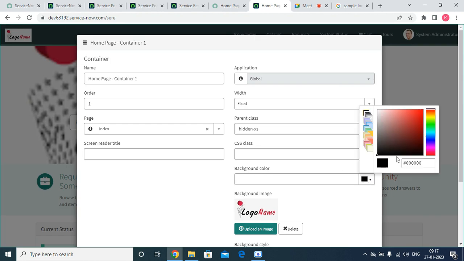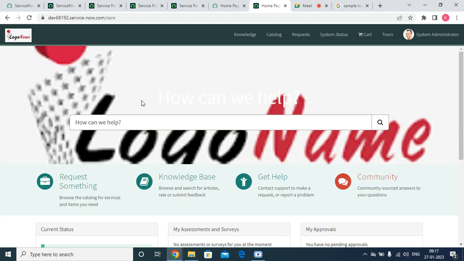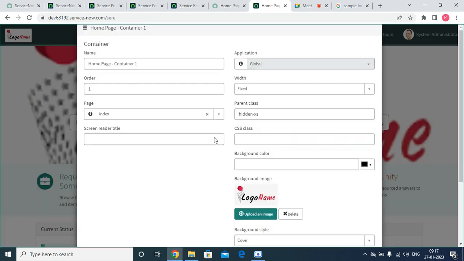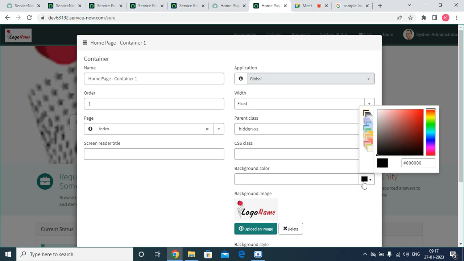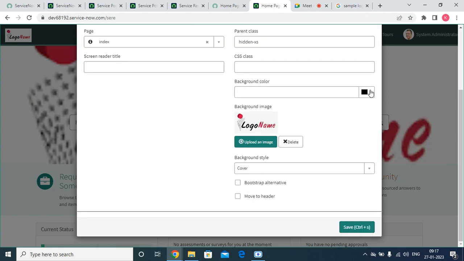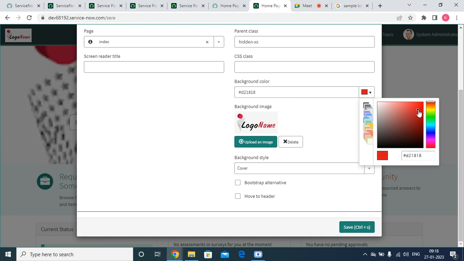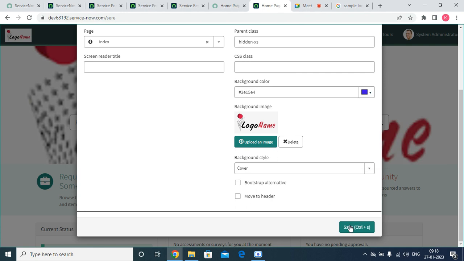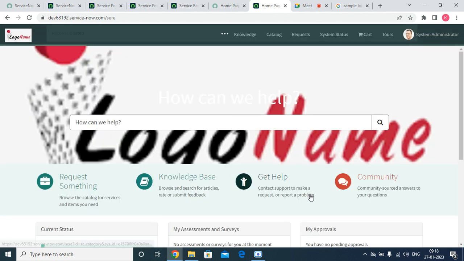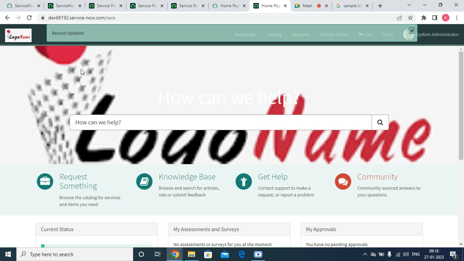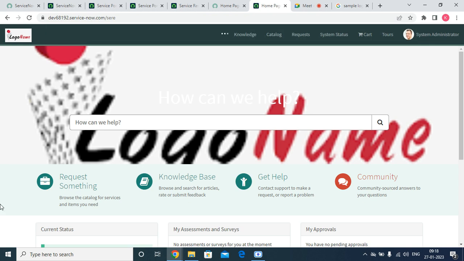It was white right now, right? Whatever we require, we can change it. For example, if you require this one, oh my god, it's not saved. Edit container in black. One minute. So this is the color combination, and try to save it. Once you have it, just reload the form. Okay, I think this is not it.